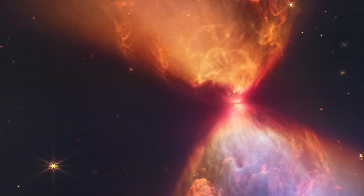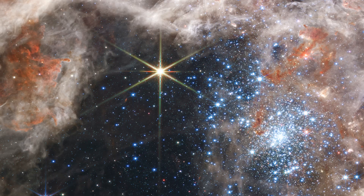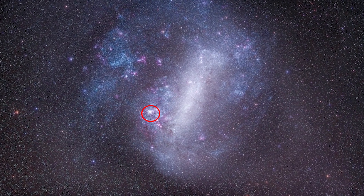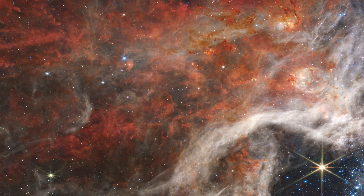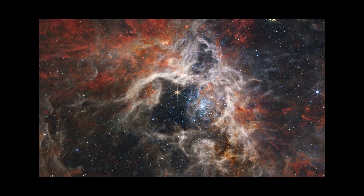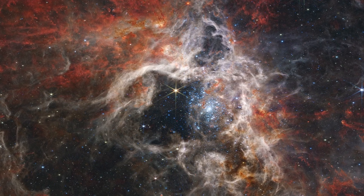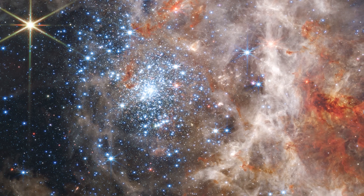Images like this allow astronomers to study how stars grow, how disks of dust evolve into planetary systems, and what our own sun might have looked like long before Earth existed. And while L1527 gives us a close-up of a single protostar, the Tarantula Nebula zooms out to show that this process is happening on a colossal scale. Located in the Large Magellanic Cloud, about 160,000 light years away, the Tarantula Nebula is one of the most active star-forming regions in our local group of galaxies. Its size alone is staggering — over 1,000 light years across — and it's home to some of the hottest, most massive stars we've ever observed. In this Webb image, towering ridges of gas appear carved by stellar winds and radiation. These aren't static clouds; they're being shaped in real time by the newborn stars hidden within them. Infrared light reveals structures that were once obscured, giving astronomers insight into the early stages of star cluster formation.